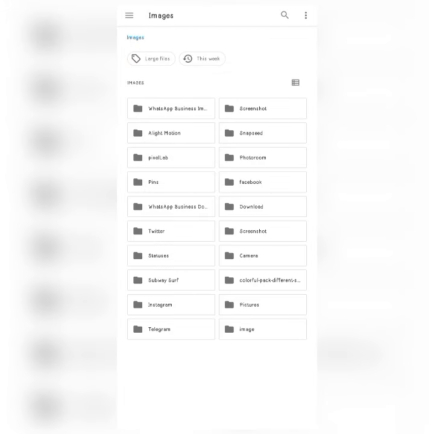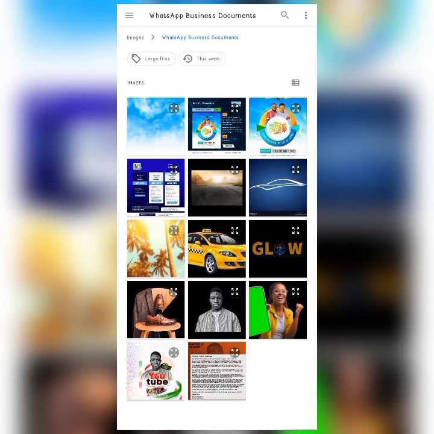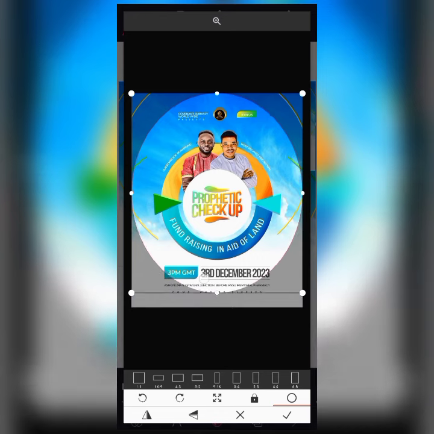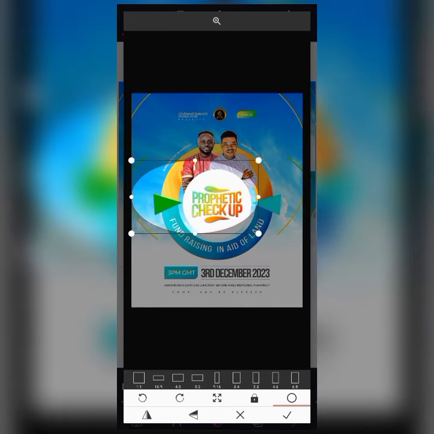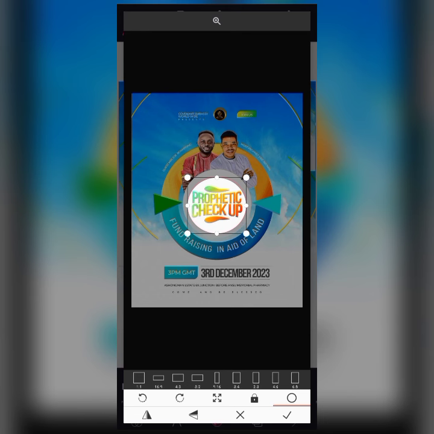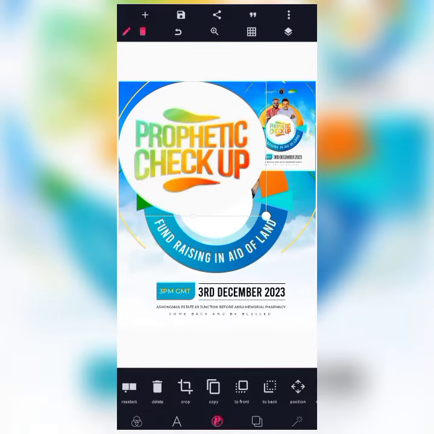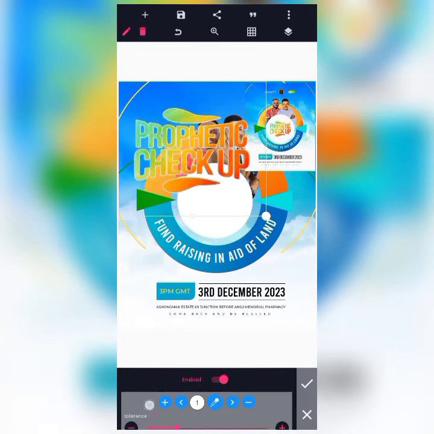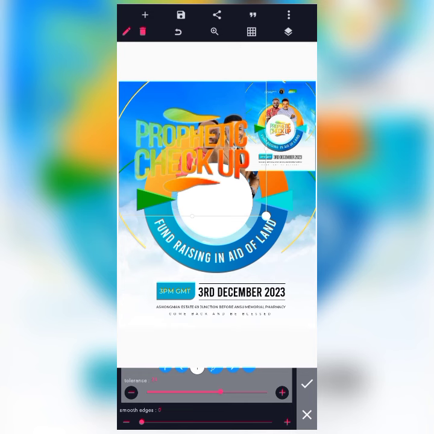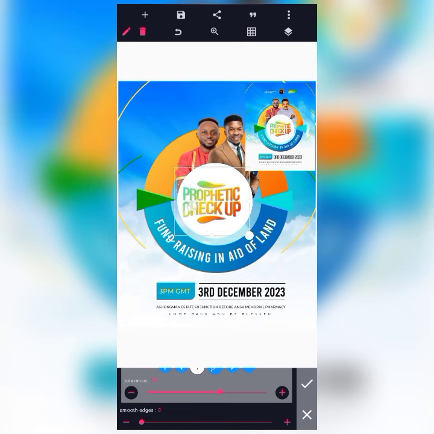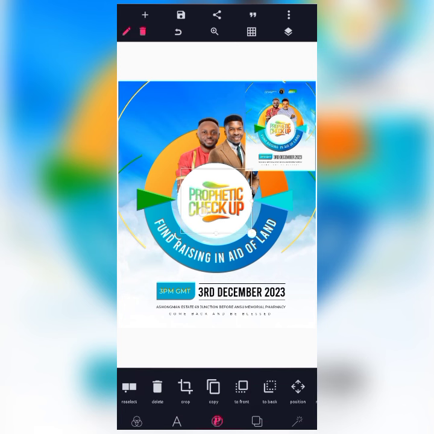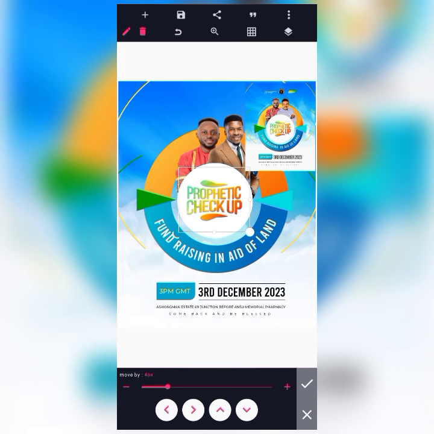Now here, where we have the design. Yeah. So select the design. Then you click on circle here. Then we cut out this. Once I know how to do this, I'm going to upload the tutorial for it. I hope to create the tutorial soon. So we cut out this. Then move on to erase color. Then we erase the color like this. Increase this. Then we place it at the center here. So place it at the center just like that. So that is that about that.